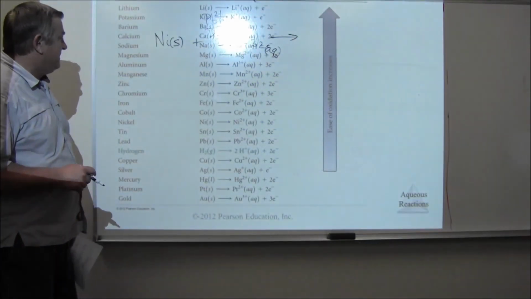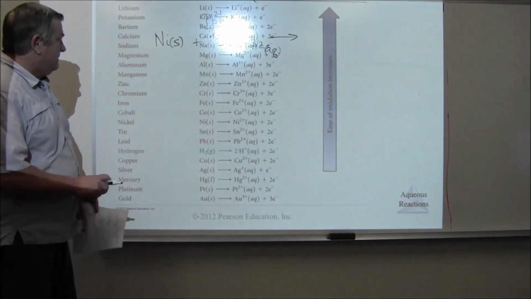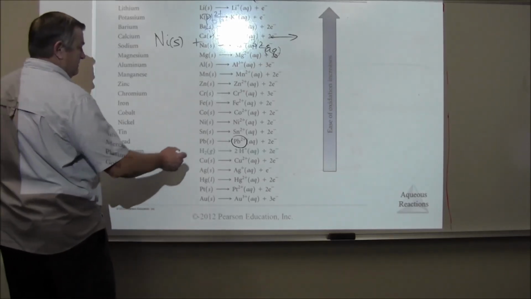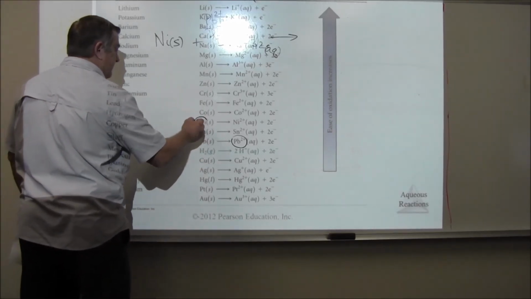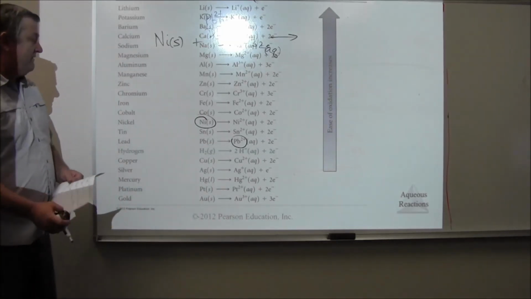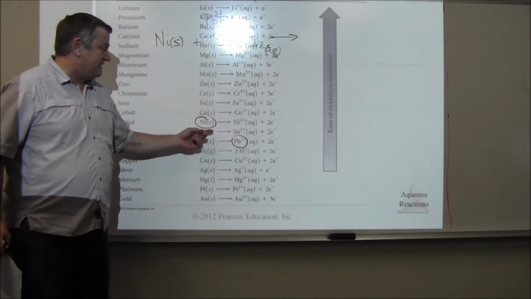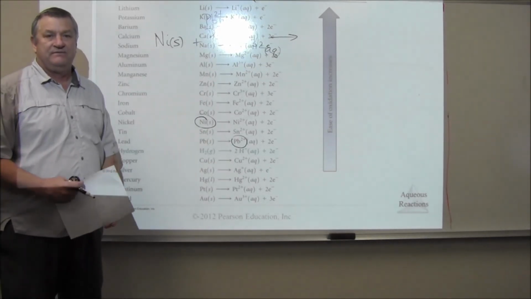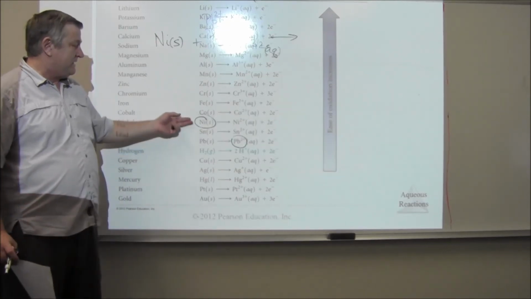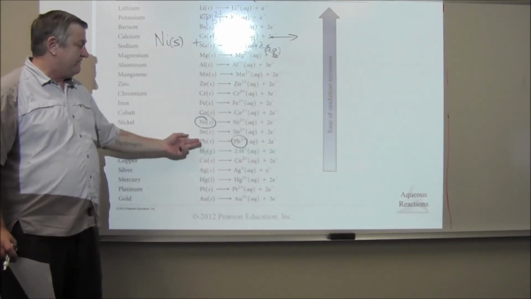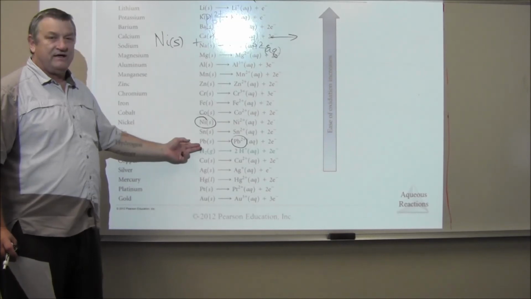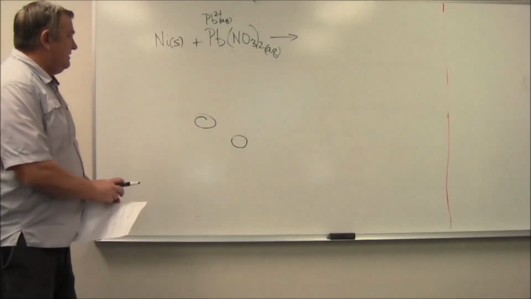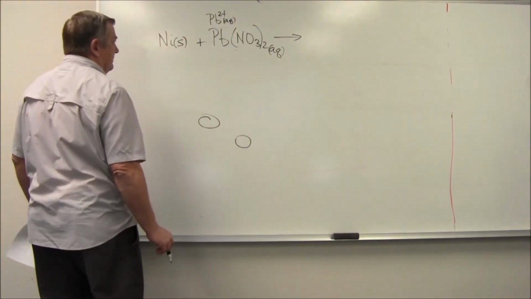I know it's going to be hard. Here's lead. Here's our cation right here. And nickel is right here. So sure enough, the cation's below the nickel. So we flip this and make it a reactant, so we're going to have a reaction. We're saying this will stay as is, and then we flip the bottom half reaction for reduction, and we get a reaction. Sure enough, that's favorable. So let's go ahead and complete it, because the cation's below the neutral.